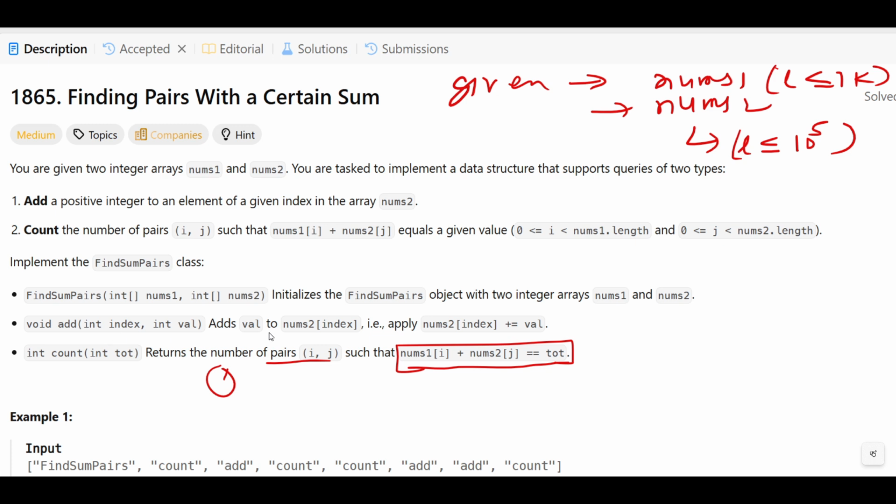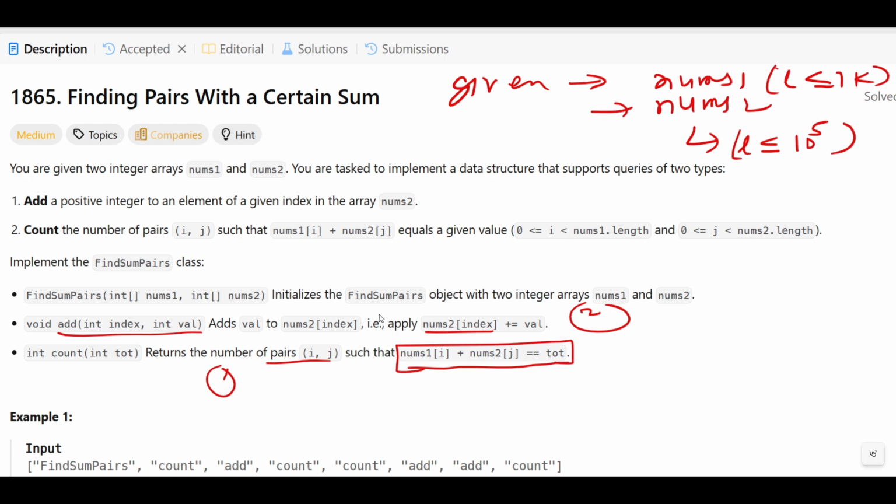And we have to do what? We have to update nums at index j, we can say, using this add method, correct? And we'll do plus. So the very second step we can say this. But if you observe, this is just to initialize.